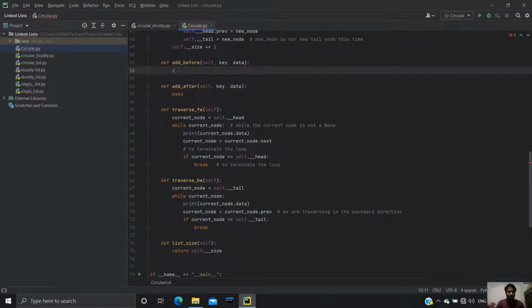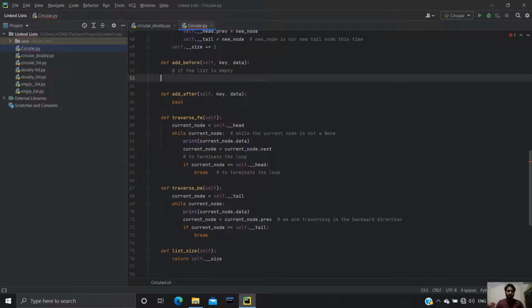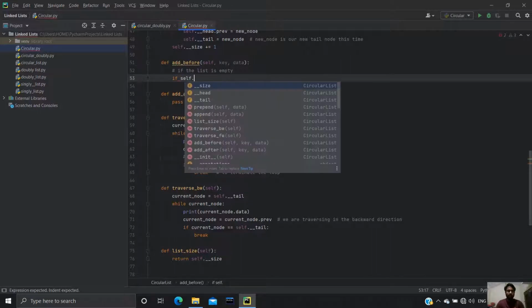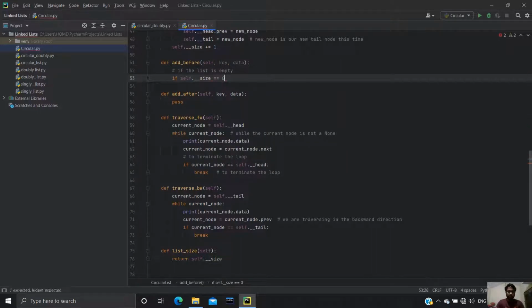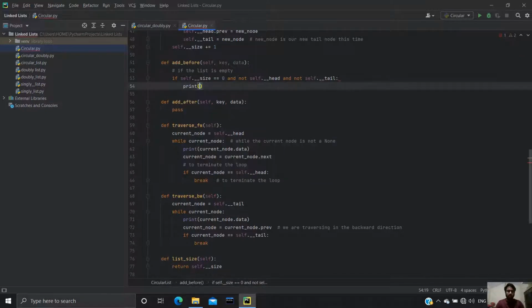First condition that we are going to check is if the list is empty. So if self dot size equals 0 and not self dot head and not self dot tail, we are going to print please add some data to the list.